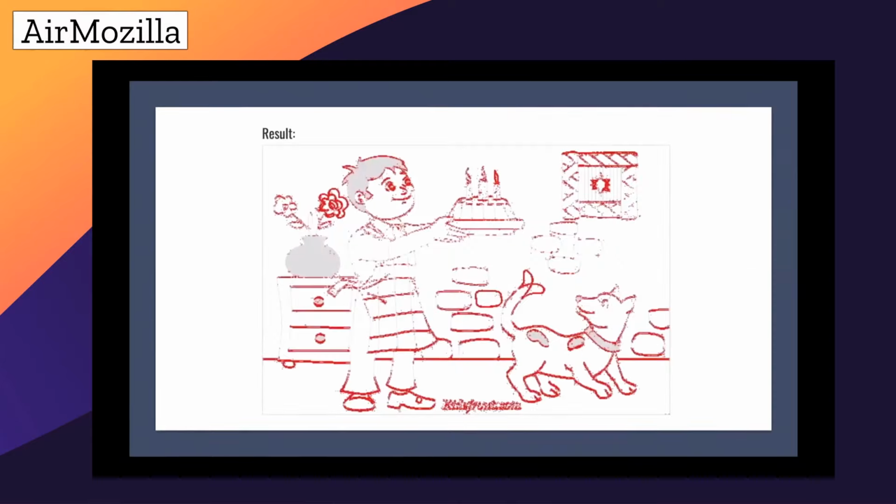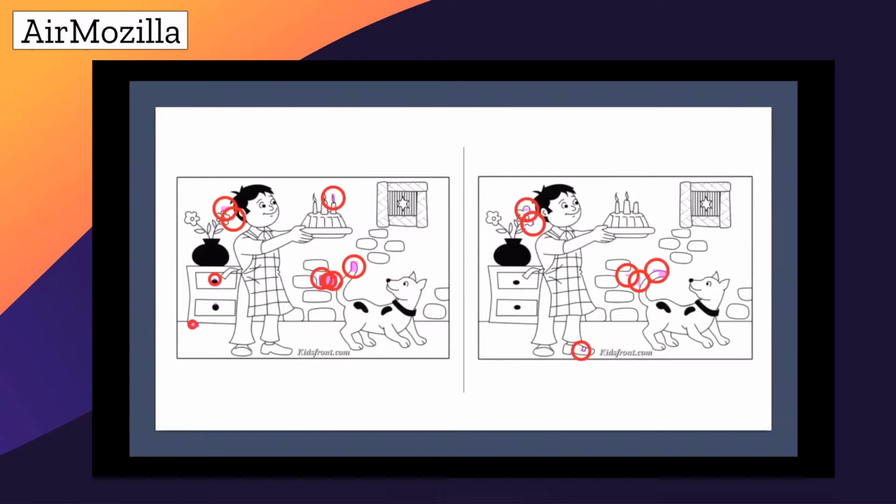So when I ran it through pixel to pixel, we noticed that everything is highlighted here, right? It's a bunch of noise and it's not exactly what we're looking for. Versus when we run it through the machine learning algorithm, it is able to pick out the differences just as we would as human beings.